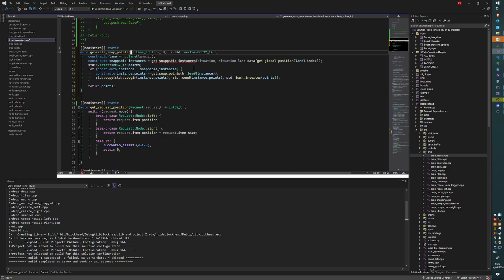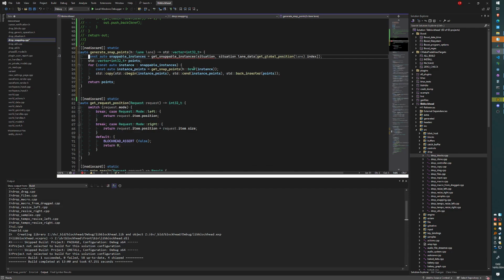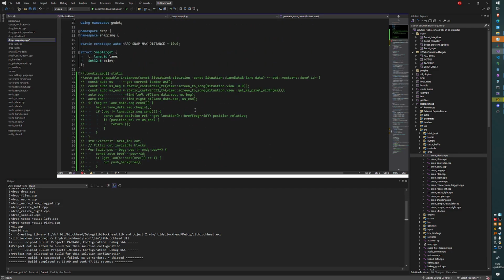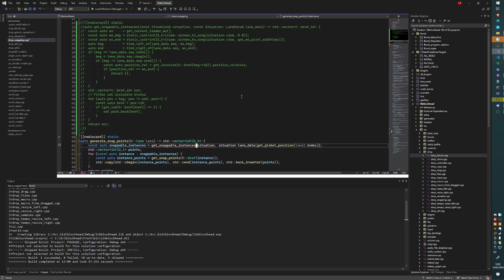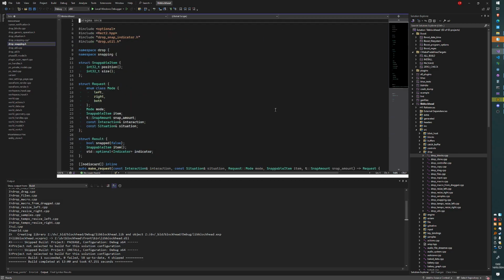Generate snap points for a lane like this. Get snappable instances. Okay, do I have the view? Am I passing in the view?